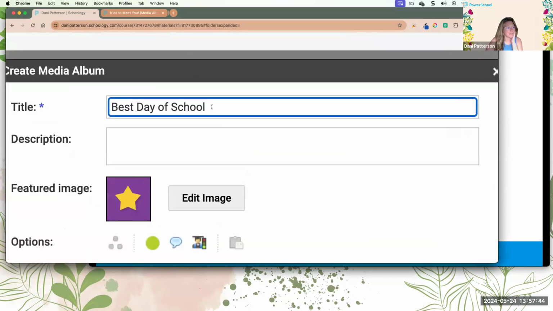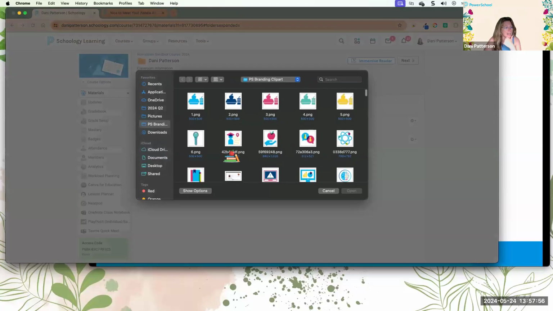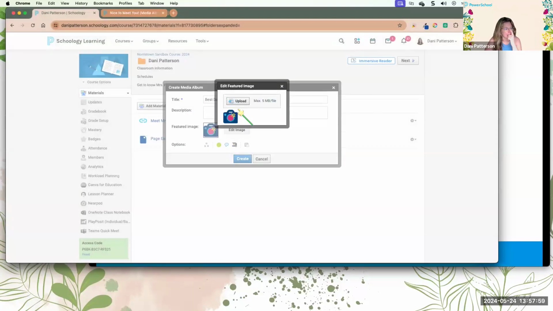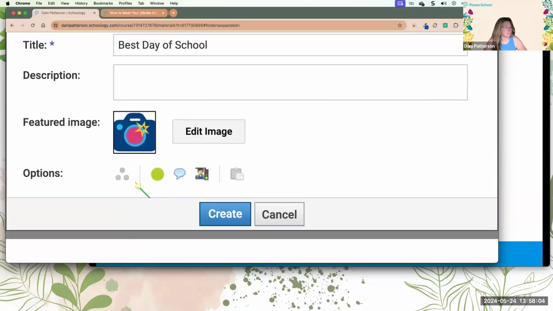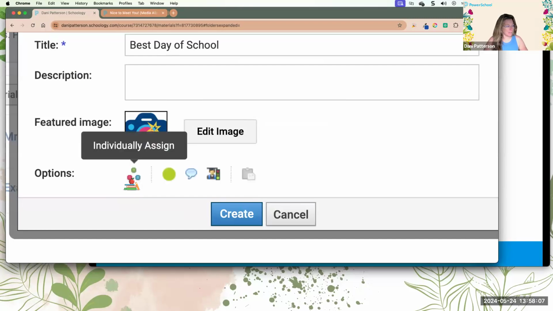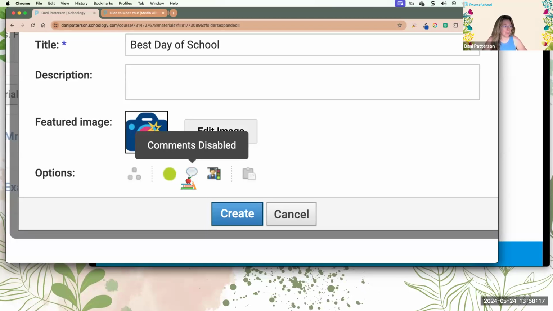It asks for a description. You're welcome to put a description in it. Reminder, the immersive reader is there to read it for the kiddos if necessary. Again, you may want to encourage the use of this featured image, anytime you see it, to go ahead and add an image. I do have a picture camera. And let's talk about the options at the bottom. We have individually assigned. We have publish and unpublish. You've seen these before. We saw them on linking. And then this is where you get to decide, do you want the kids to be able to comment on them? Probably not, so go ahead and turn that off.